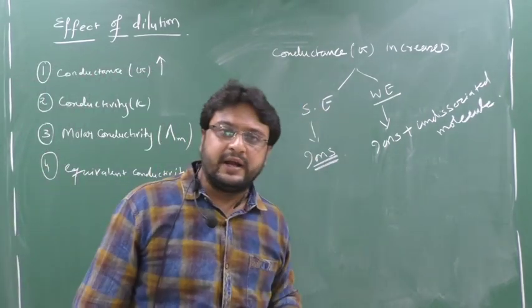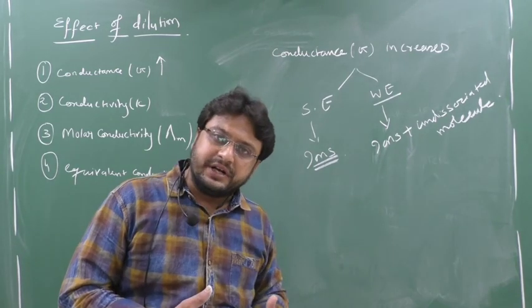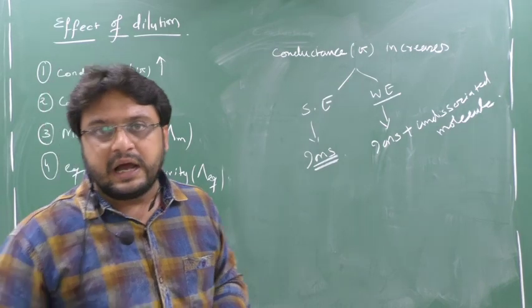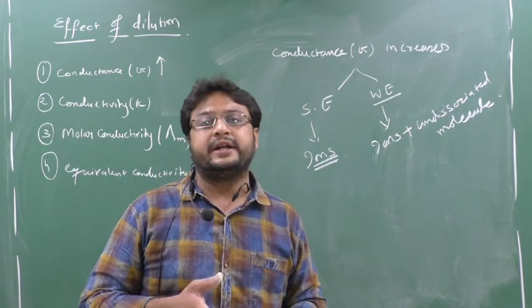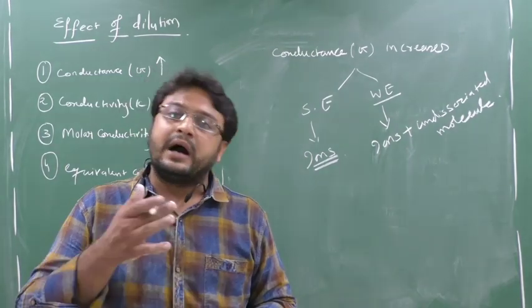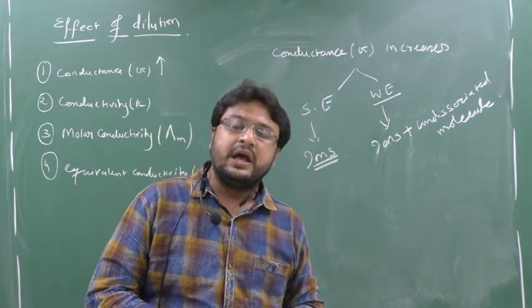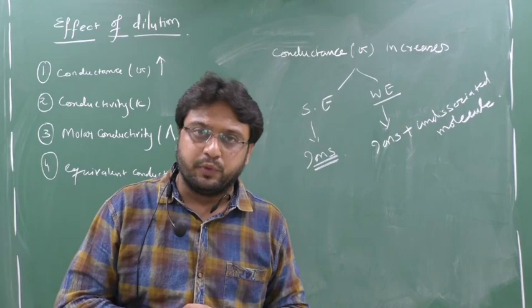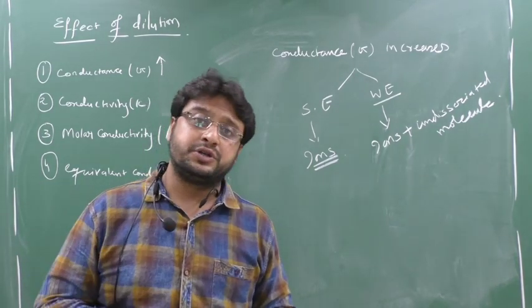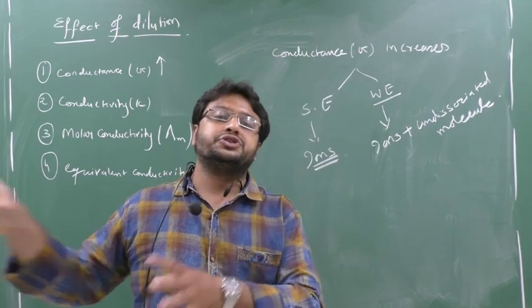Because of weak electrolyte, as you know, there is incomplete dissociation. So when I add water or do the dilution, I will get the ions and I will also get the undissociated molecule. So on dilution, what happened? I get more and more ions, and I also get the undissociated molecule. So the distance between the ions also increases in weak electrolyte on dilution, and there is also undissociated molecule.